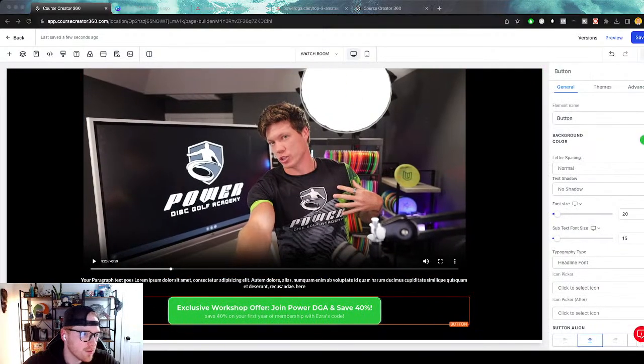So in my other window here, I have the back end set up. Not going to share it just because it has some numbers and sensitive info and whatnot. So I'm going to go to coupons. I'm just going to go ahead and create a new coupon code. It's going to be 40% off of the full price for the first payment only.